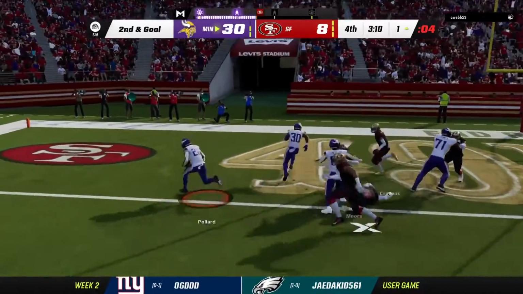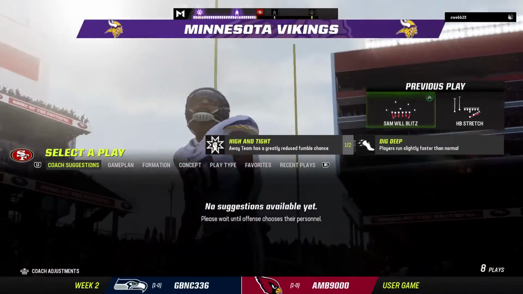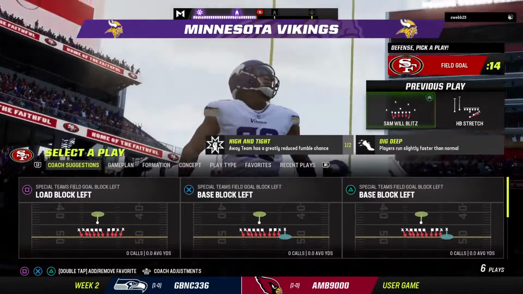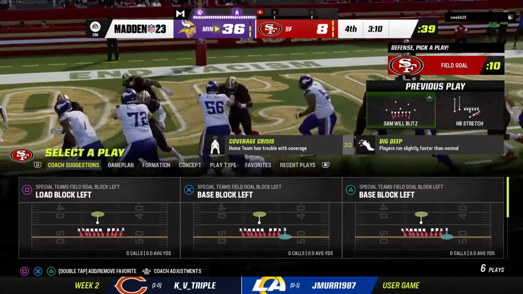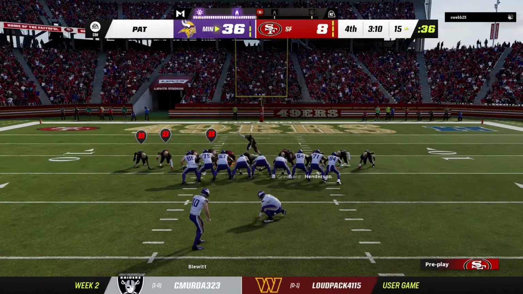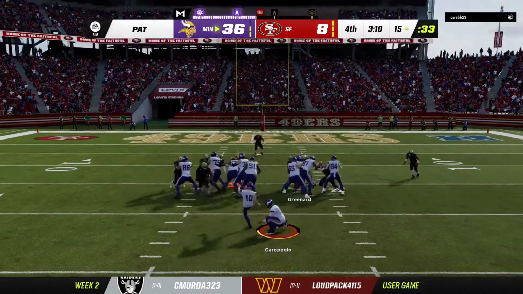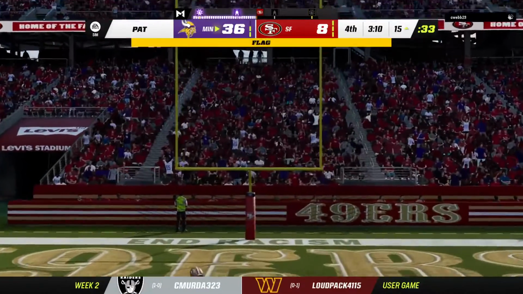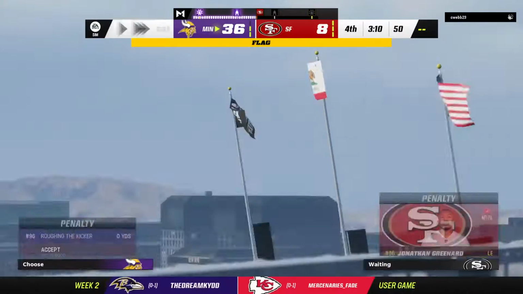Now here's Pollard. And he will take this one into the end zone for a Viking touchdown. Tony Pollard with 2 touchdowns on the season, both in this game. And the Vikings have opened up a 4-touchdown lead here in the 4th. Point after, right down the middle. And that'll push the lead up to 29 now.